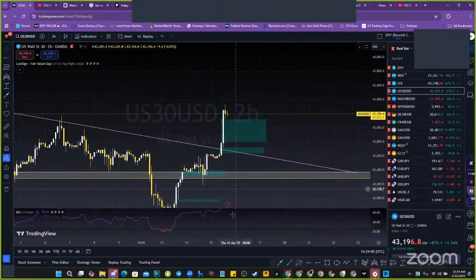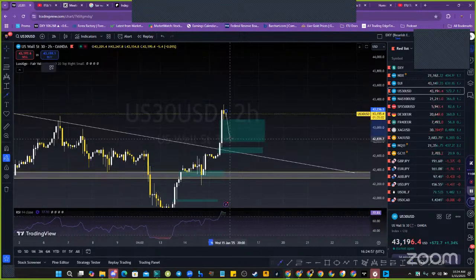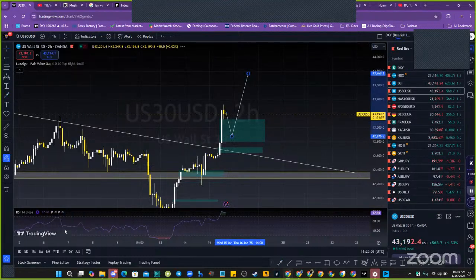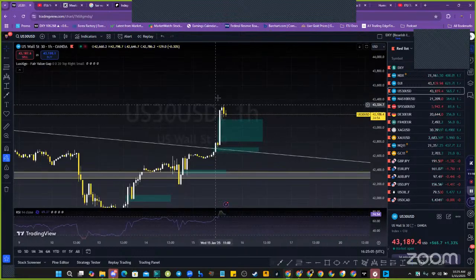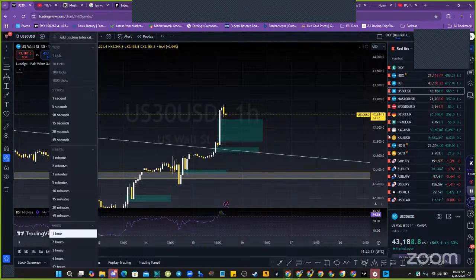2 hour as well is starting to get some slowdown, right? As far as one being way outside of an RSI. So I would like to see a retracement into here before getting our next move to the top side and being able to take advantage of that. Nice 1 hour bearish engulfing. So things looking good as far as sales are concerned on the short term for US 30. And then once that gap is filled, a continuation would be great.